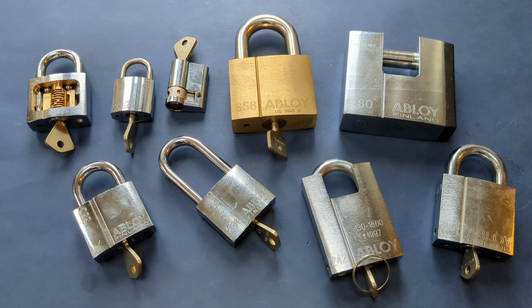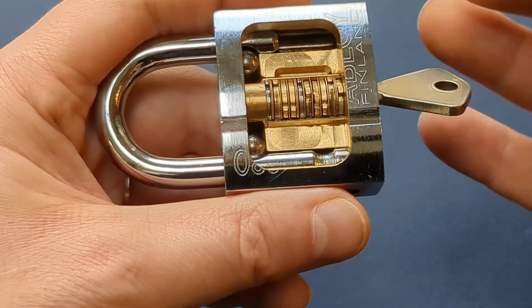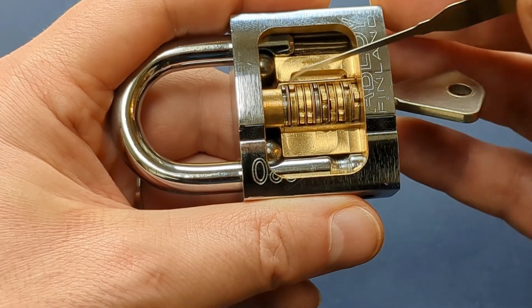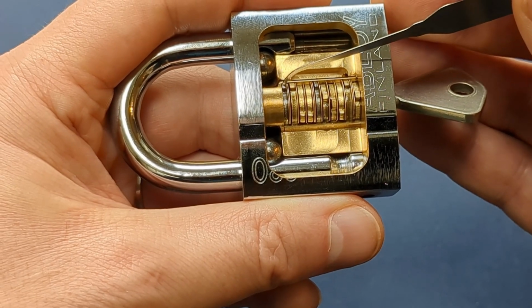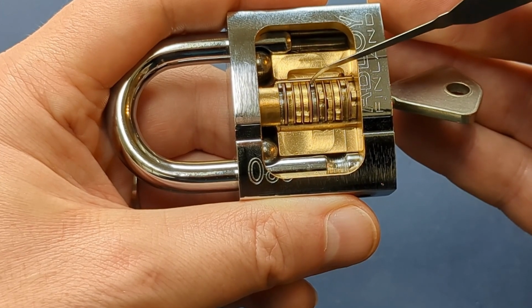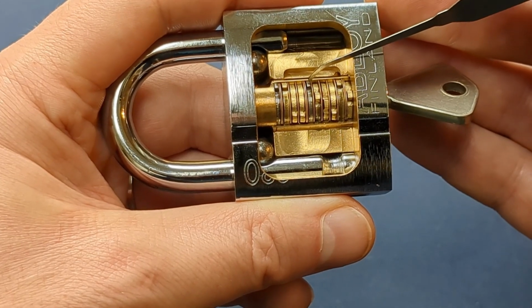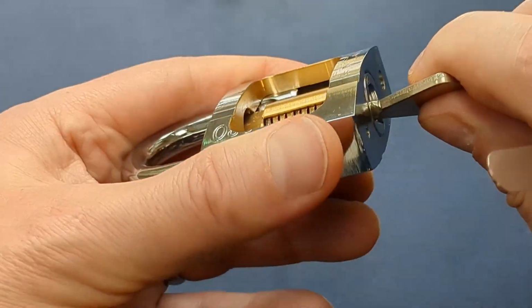Now, before we get into the tools, it's necessary to understand the locks. So let's have a closer look at the Cutaway there. Okay, so here we have a Cutaway of a profile, and you've got a load of code discs, but then you've got some extra discs in here which do interesting things. So there's a profile plate at the back, just there. This one has a profile plate in the middle. That's quite common at least here in the UK, but not all Abloy profiles have that. And then there's also a profile plate at the front.